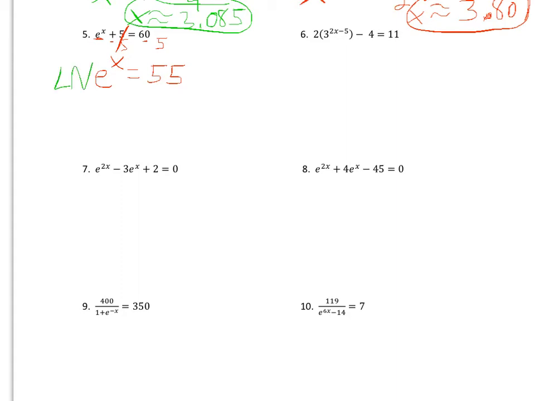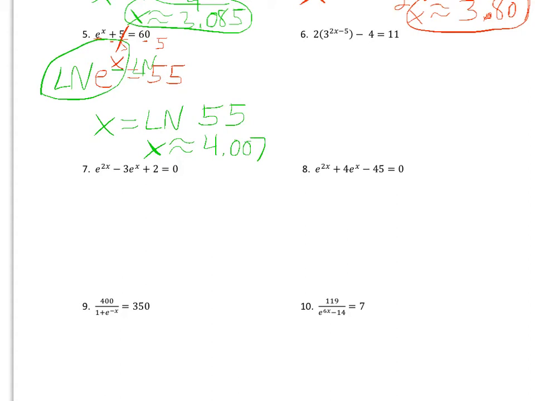So I'm going to put this in a different color. I'm going to do natural log of e to the x equals natural log of 55. Now this side, natural log of e to the x, this is one of the properties, this just equals x. So x is going to wind up equaling natural log of 55. Then you're home free. Then you just plug and chug, put this on your calculator, and natural log of 55 would give you around 4.007. And then that's it.